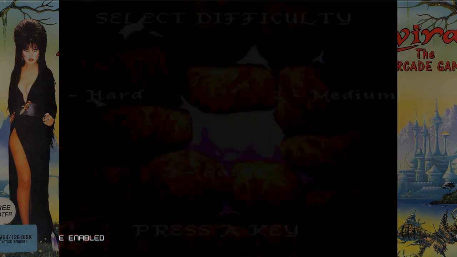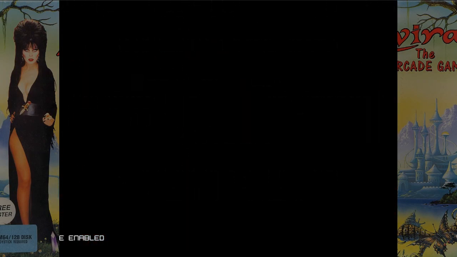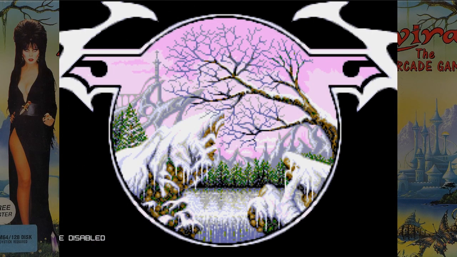Come on, we can walk through this. Alright. This time we'll go to the right. We didn't really find anything yet. On Frozen Earth.